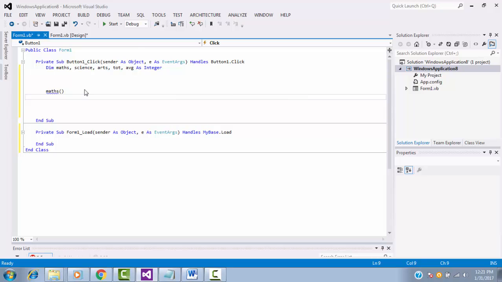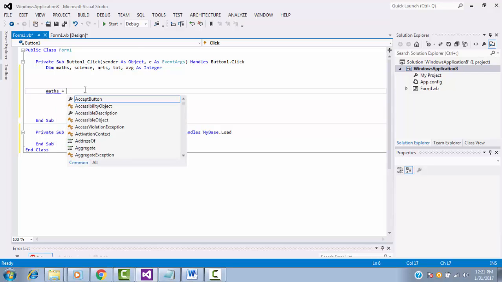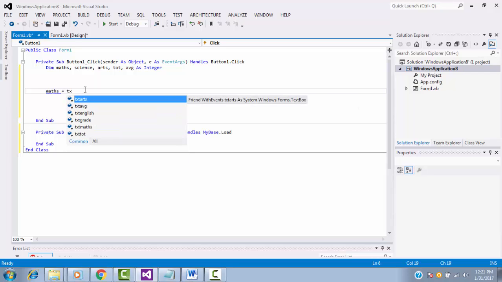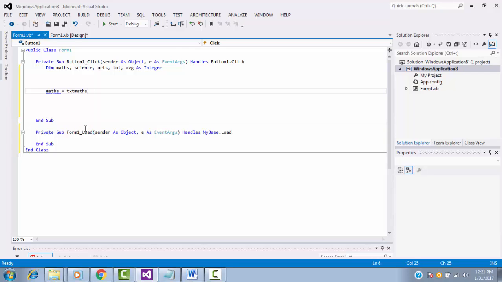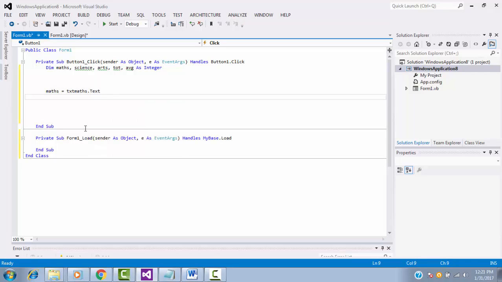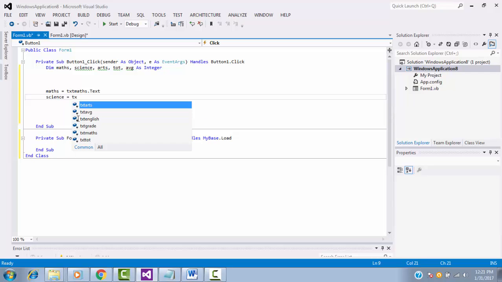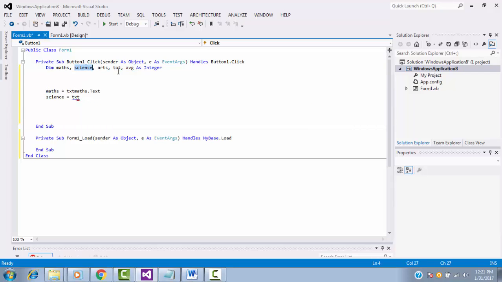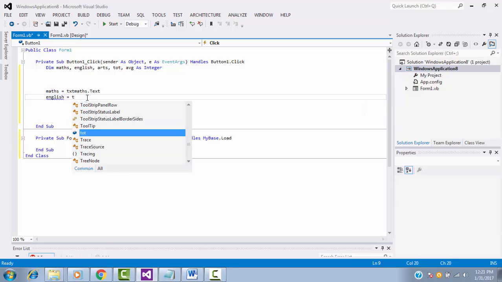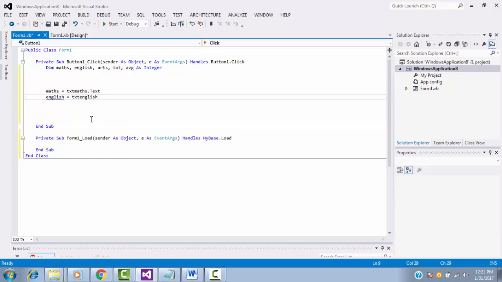Maths equal txtMaths.Text. English equal txtEnglish.Text.